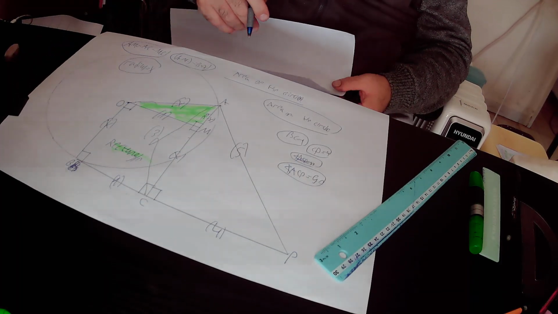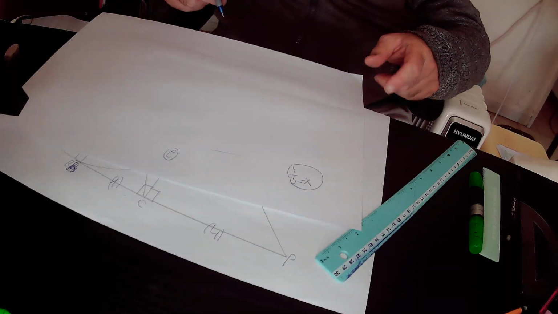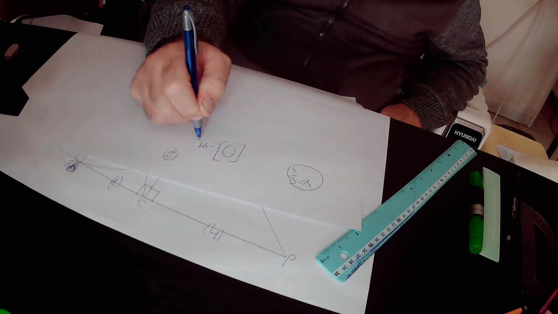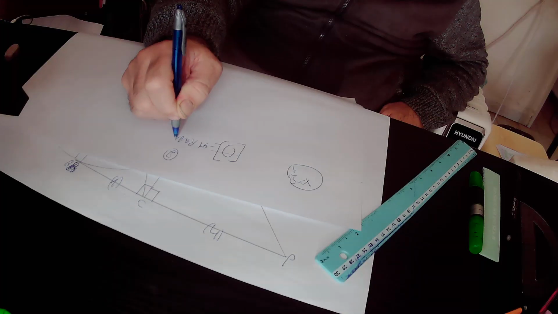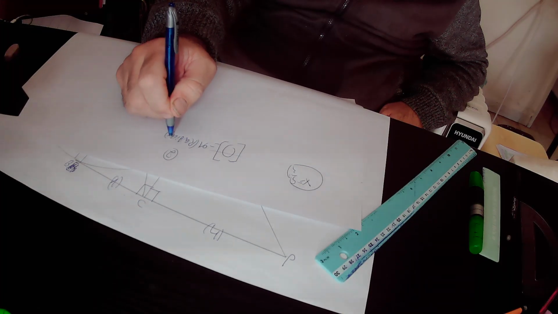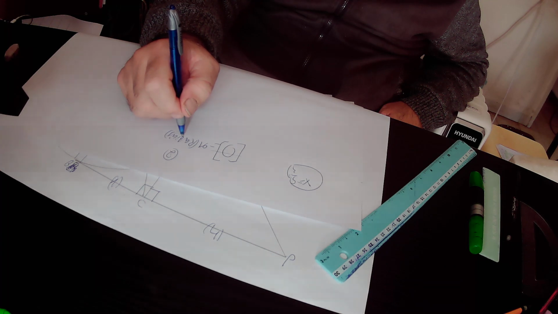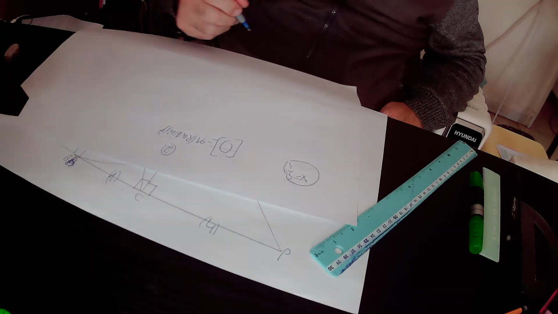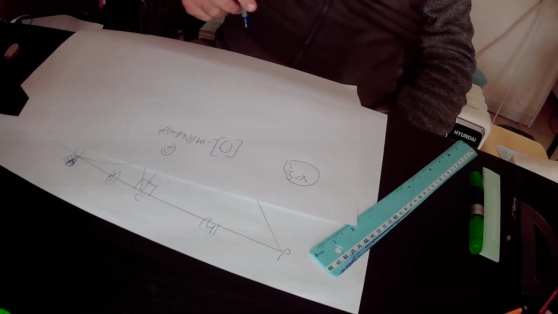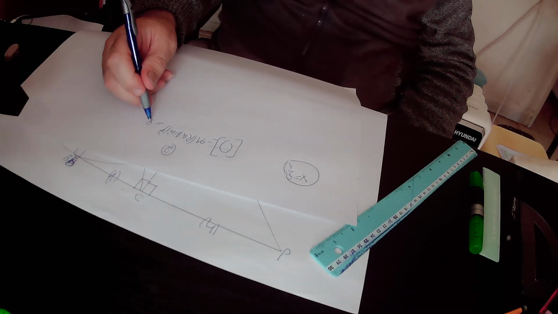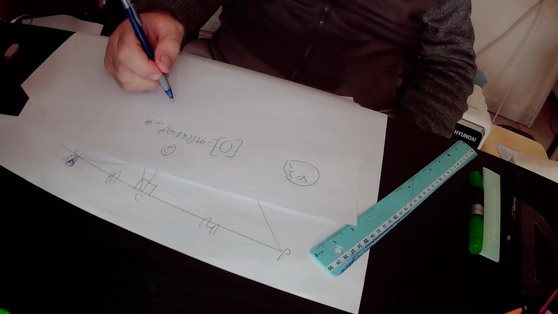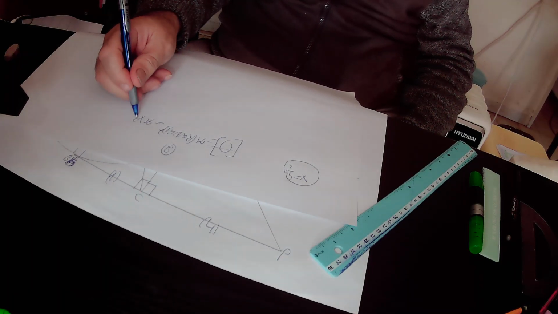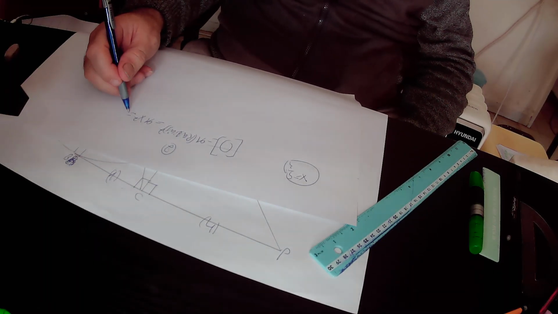Our task is to find the area of this circle. Actually, we know that the area of any circle equals pi times the radius of the circle squared. And therefore, the area of our circle must be equal to pi times the radius of our circle squared. The radius of our circle is X, and therefore the radius squared is X squared. So in total, the area of our circle must be equal to pi X squared.